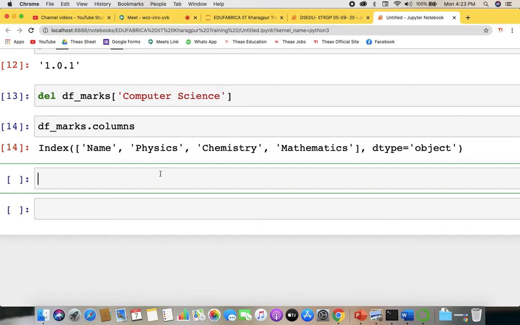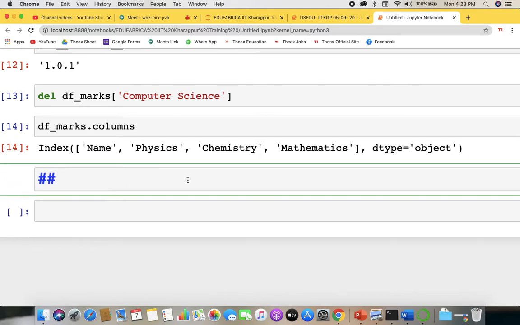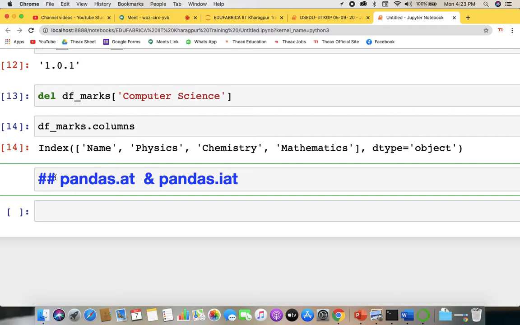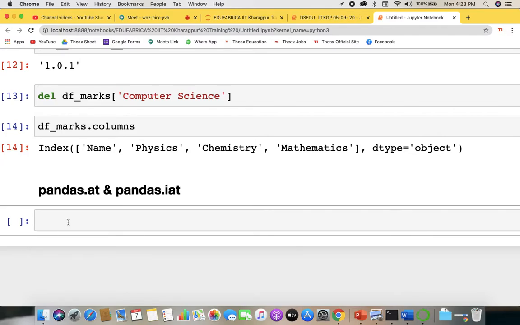So we use two methods there in pandas. One is at, and the other is iat. First, looking at how at works will be quite good.